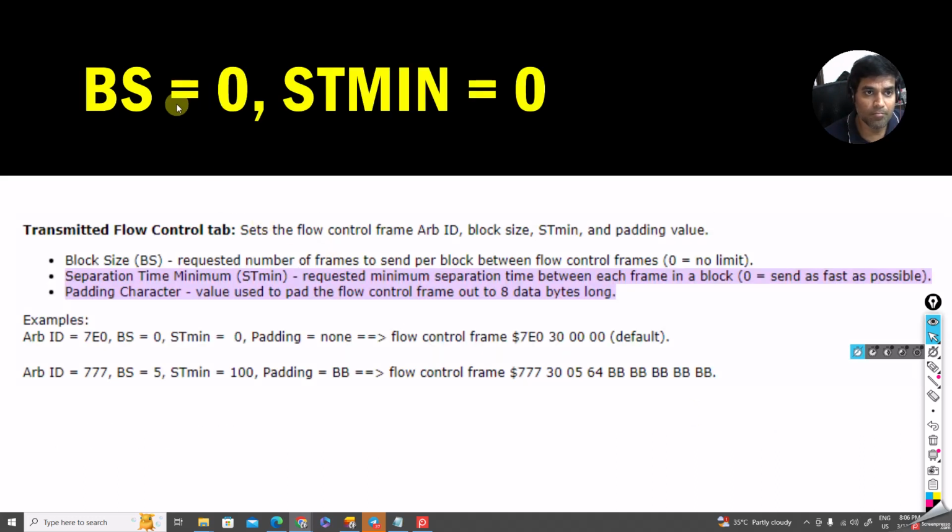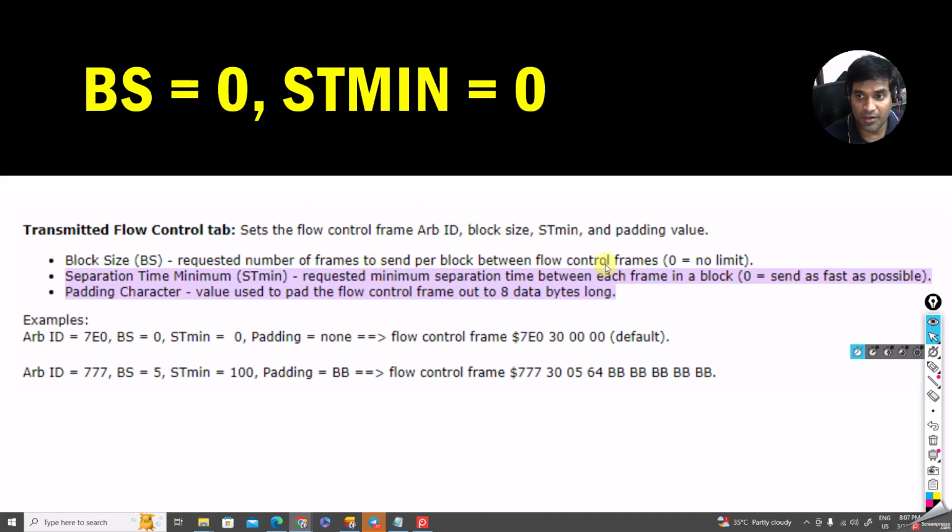Next is the BS, the block size. I already mentioned this, but we can repeat it again. Generally people do not know about this, which is why I said BS is equal to 0, STmin is equal to 0.